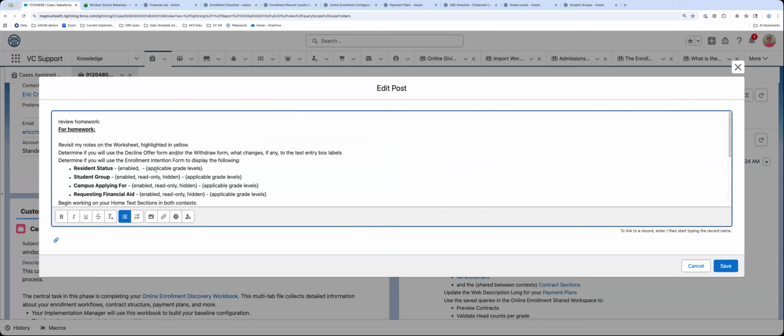And can you be a boarder with any grade level? No, grade level 9 and up. Post grad, right? Can a post grad be a boarder? Yeah. Okay, cool. And then student group is enabled, but only for Little Windsor. And then campus, I think, is moot. Yep.